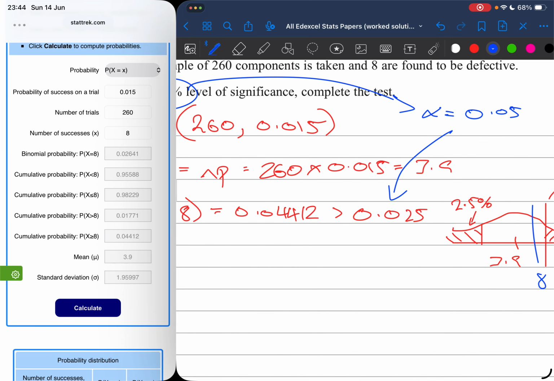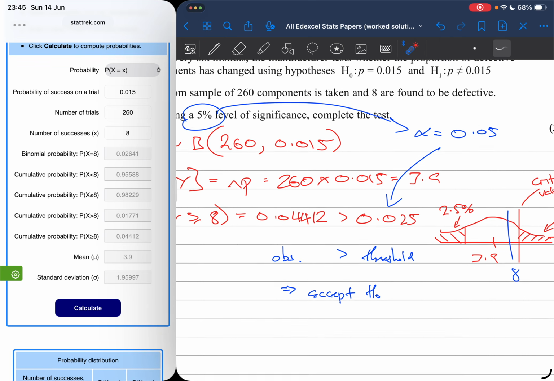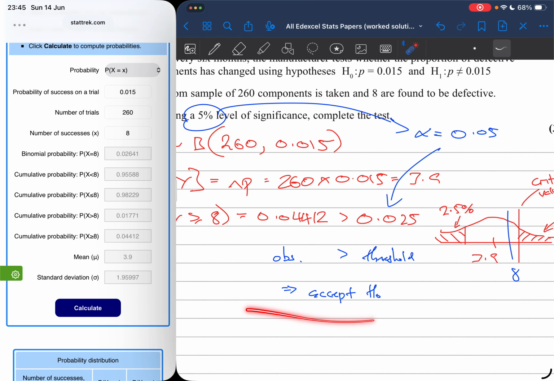So what does that mean for us? Let's write down a little note for you to think about in the future. The observation was more likely than our threshold for weirdness. That's the way I think about it: how weird are you allowing it? I'm allowed 2.5% weirdness. The smaller you get, the weirder it is, so only 2.5% of the time would this thing happen. But what we saw was 4.4%. That's more likely, so that tells us that we accept H0. We haven't seen anything too strange. So H0 is fine, we've got no reason to doubt ourselves.